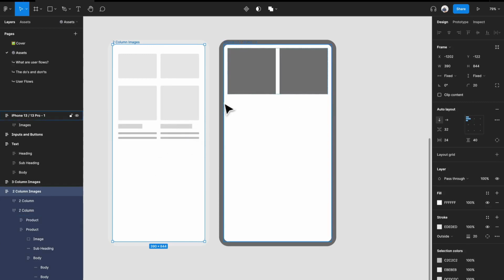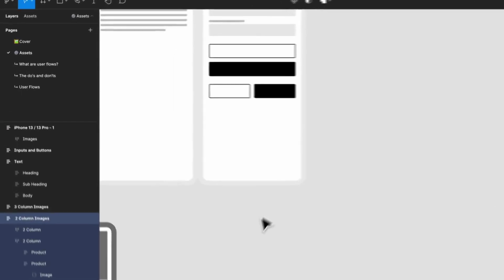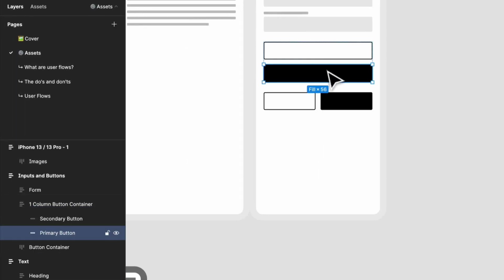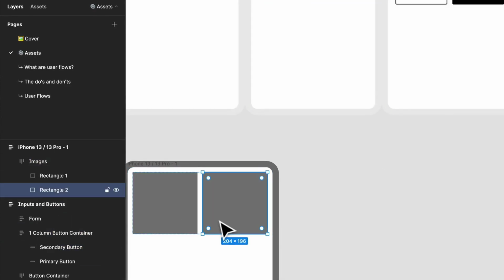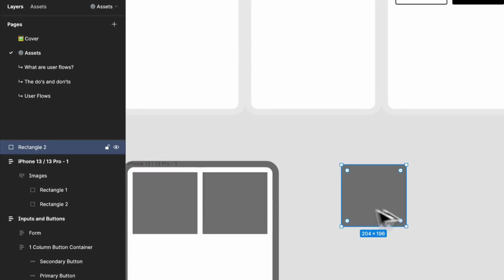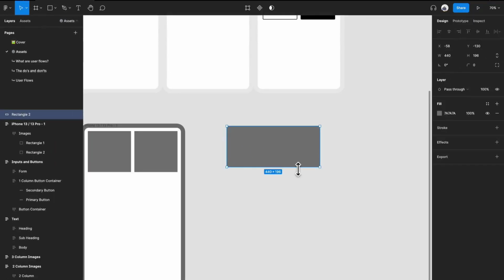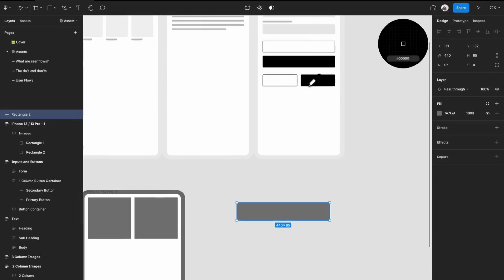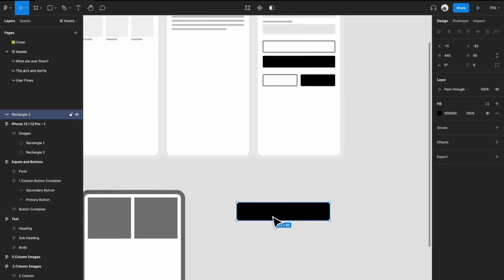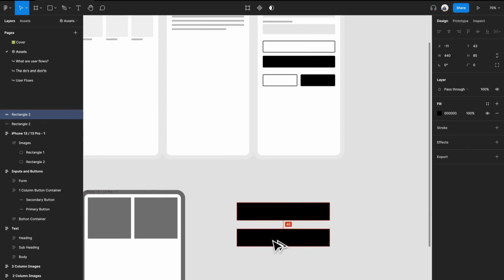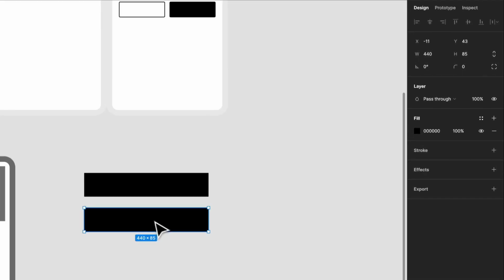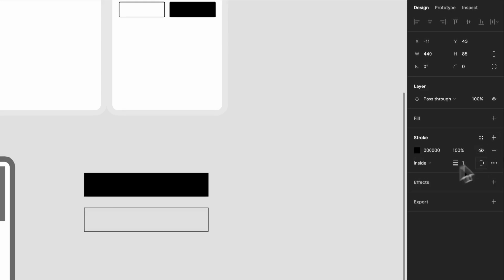For buttons, I essentially just created the same thing. I have another rectangle. I just gave it a fixed height. And you have a black version for a primary, and then you create another duplicate of that, and we'll have a secondary.